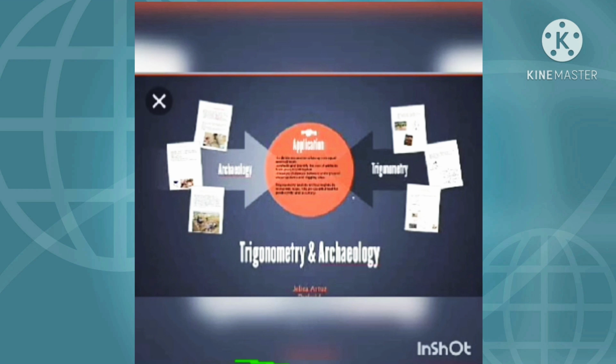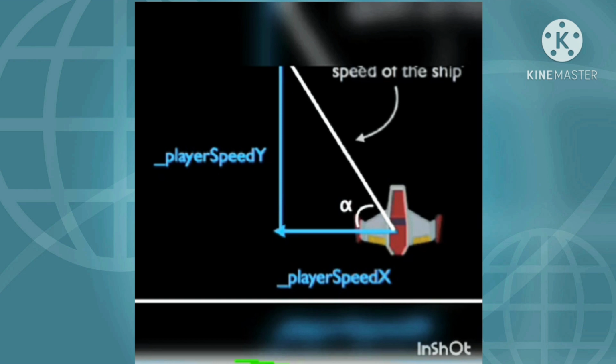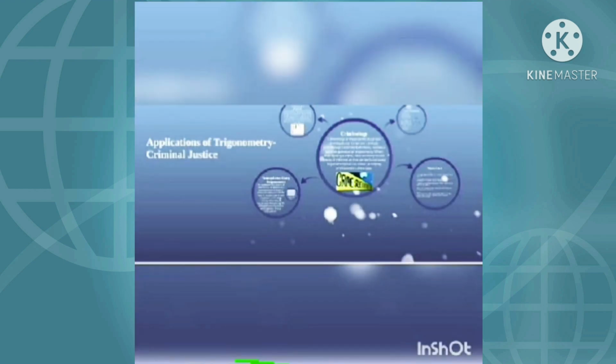Do archaeologists use trigonometry? Yes, trigonometry is used to divide up the excavation sites properly into equal areas of work. Archaeologists identify different tools used by their civilization, and trigonometry can help them in these excavations. They can also use it to measure the distance from the underground water systems.